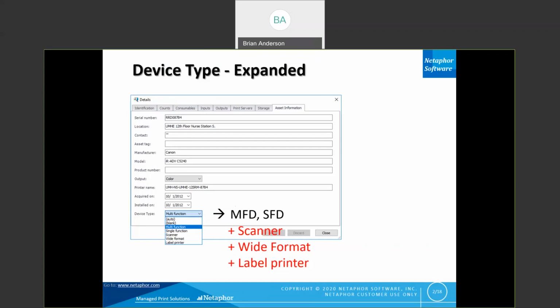In addition, it may discover a wide format device, a label maker, or a scanner. And if SiteAudit doesn't know if those types of devices are wide format, label maker, or scanner, then you can go into that device and manually set that in version 7. Let's take a look at an example.